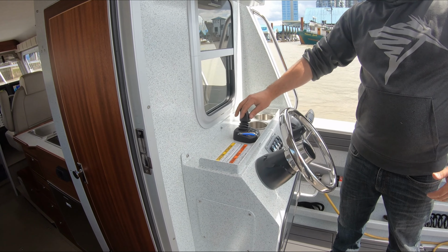Yeah. So that's called fish point. Nice. And then you've got drift point and stay point. Yeah. Drift point doesn't care about position. All it cares about is heading. So it'll let you drift, but it'll keep the bow pointed on this exact heading. Oh, okay. So now, we're already moving. Exactly. So now it's just drifting. Okay. So what do you call that? The drift point, it cares about the left and right.